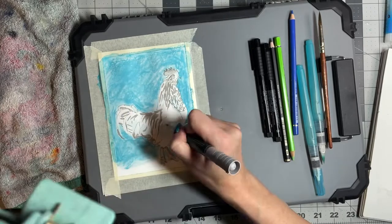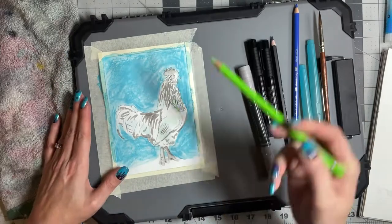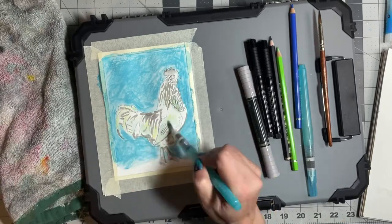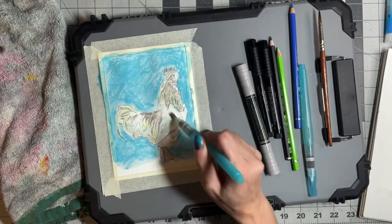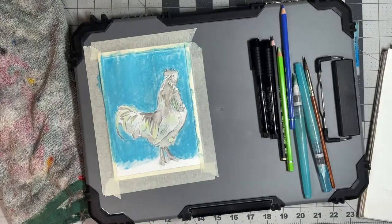I like using Copics because they're refillable. I like using watercolor pans because they're refillable and just not as wasteful and not as expensive. You get more bang for your buck when you're buying something almost in bulk, if you're buying a tube of watercolor. The green pencil was fun to use.